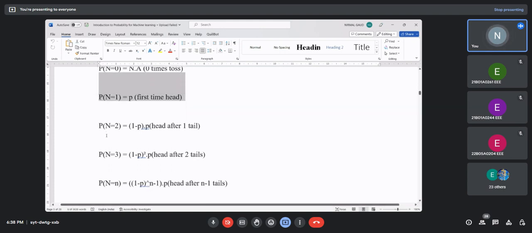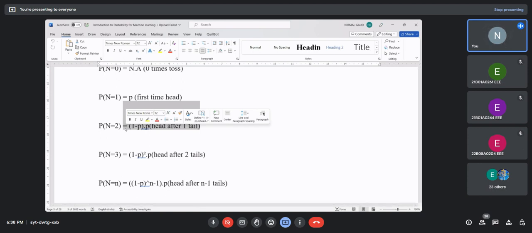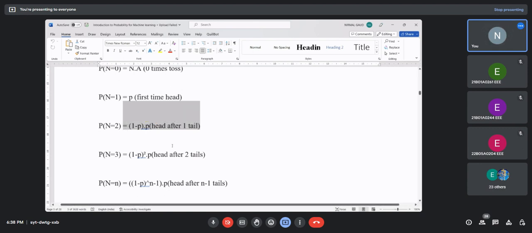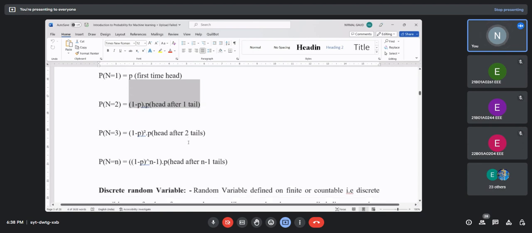All right. For example, we toss the coin two times. Okay, and why did it happen for two times? Because for example, you haven't got the head in the first case, then for the second time you got the head. So head after one tail, we are expecting that the first toss was a tail, so the probability of tail is 1 minus p. Why? Because the probability of head is p, so obviously the probability of tail is going to be 1 minus p, because we know that the probability lies between 0 and 1. Okay, so the overall probability is p into 1 minus p.